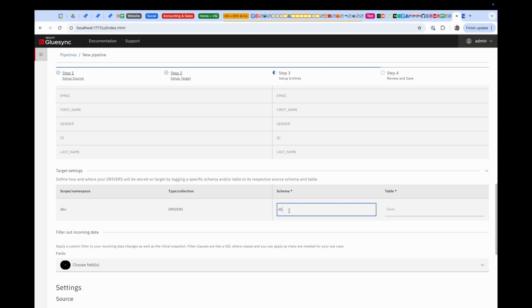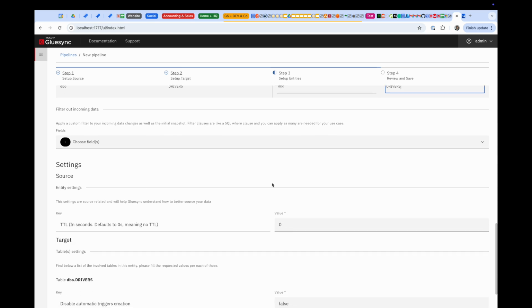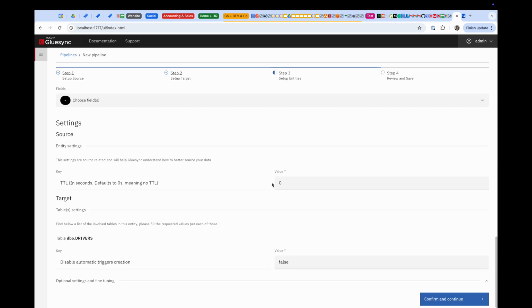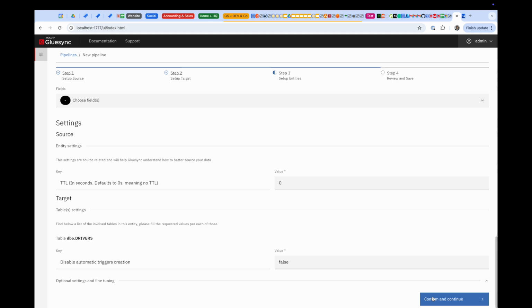Perfect. So DBO drivers is also the table and the schema in Sybase. I'm not going to apply any other filter because they have already been filtered from source to target, and the vice versa would not make any sense.